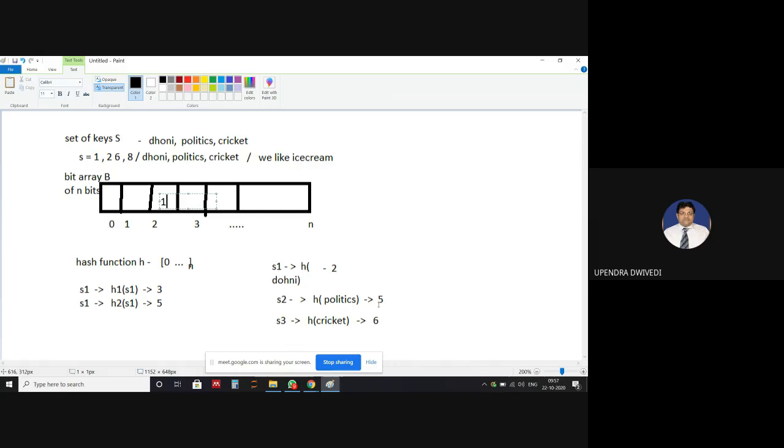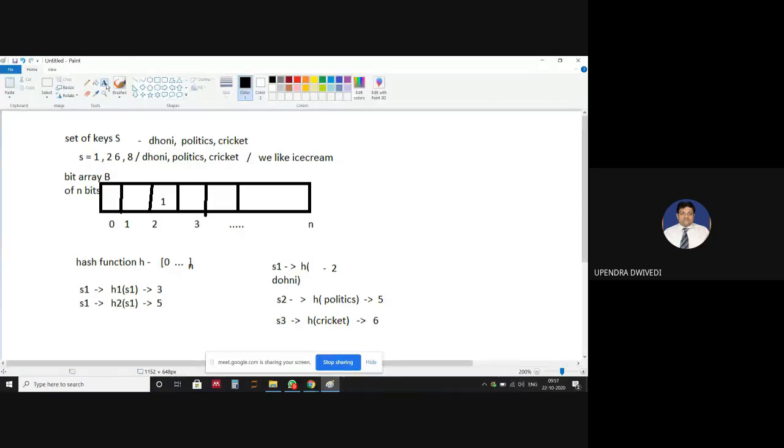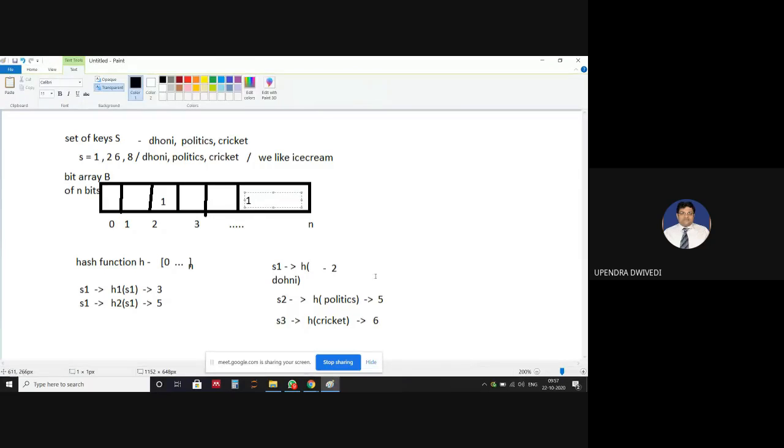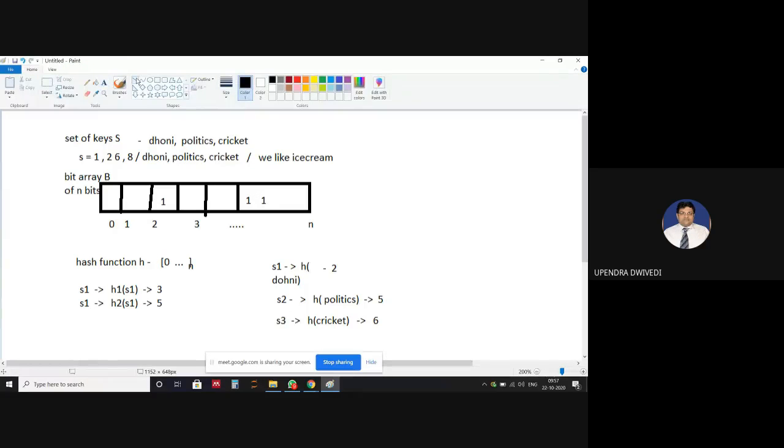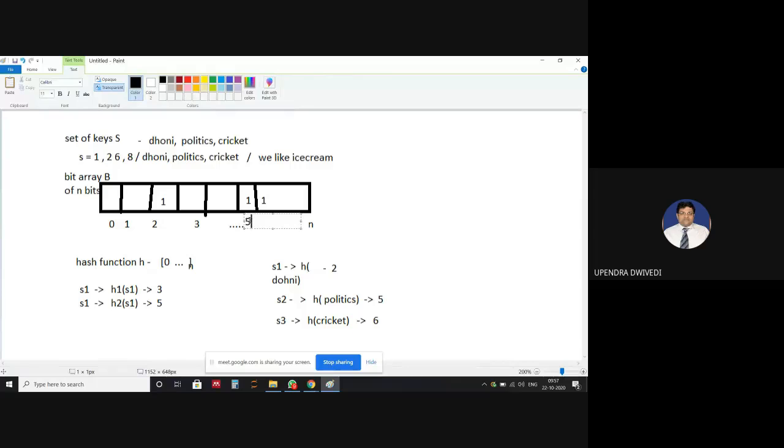After that, the next output is 5, so you will fill the next location with a 1. And the next one as well with a 1. So this is the fifth and sixth location.